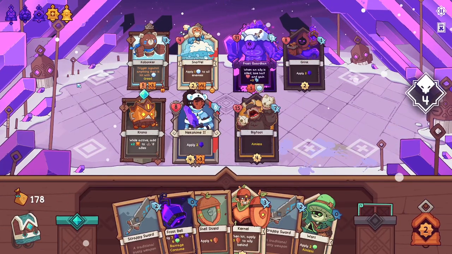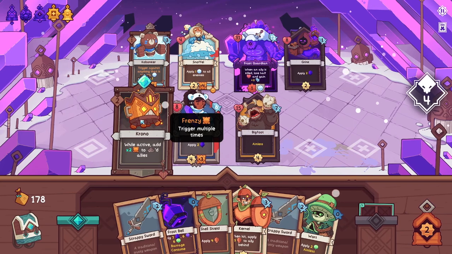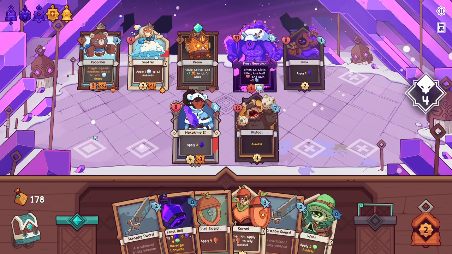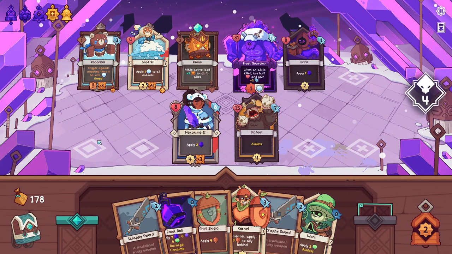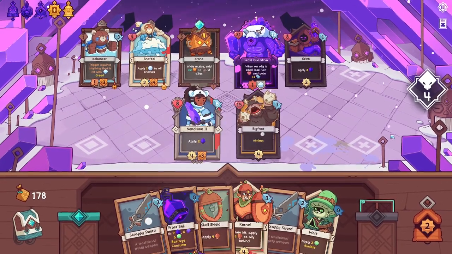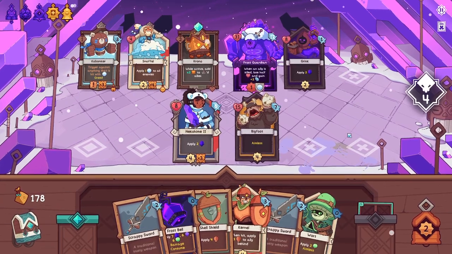Frost Guardian's currently attempting to attack for 12 on the top line. I can block all of that with just single shielded Chrono there. If I put Frostbell on the top line, everyone takes 12 damage up there as well. Hilariously.